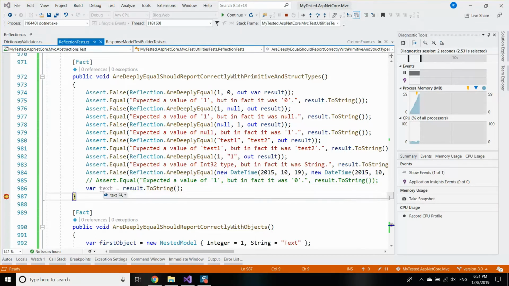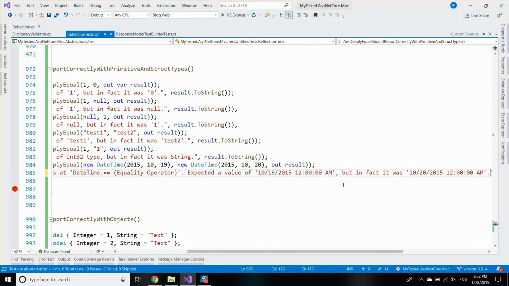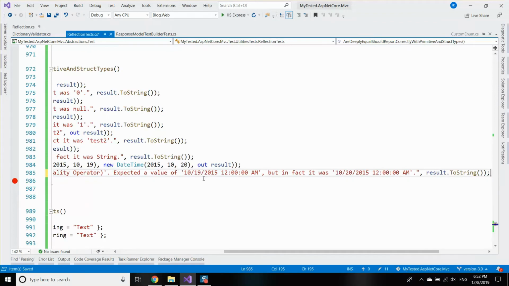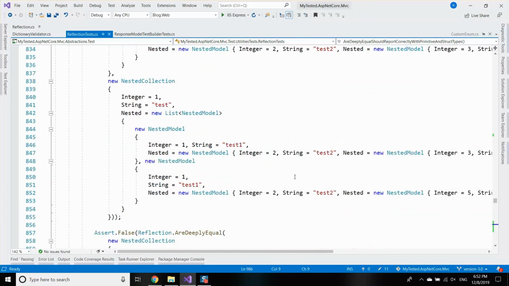So difference occurs. So essentially, guys, I don't want to make you wait for stupid unit tests. So I'm going to copy something more interesting.